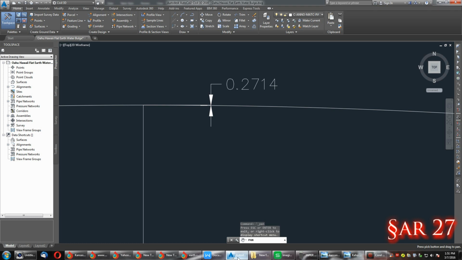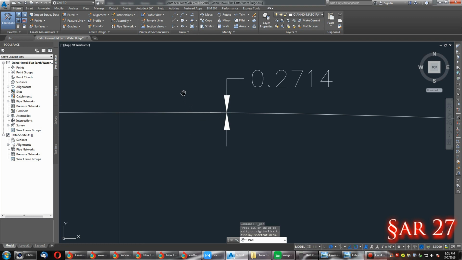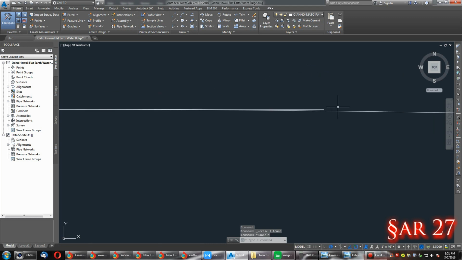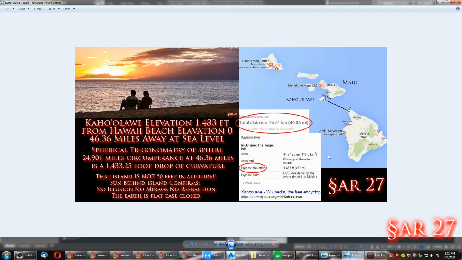Now, here are the other factors that come in here. People like to say that, well, you didn't take into account the elevation of the viewer and then the island. Well, look at the viewers. They're only a few steps away from the ocean, so I can just walk down there a few paces, be in the water, and that island is not going to disappear. You just walk down there and it's not going to make any difference.